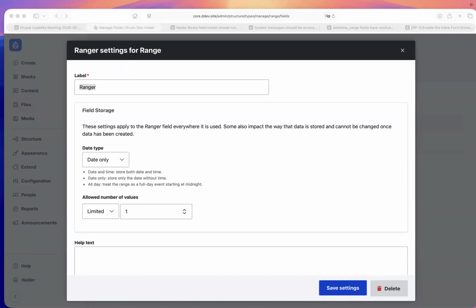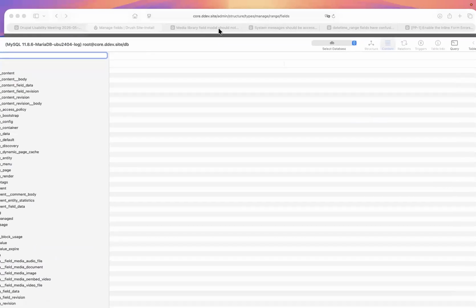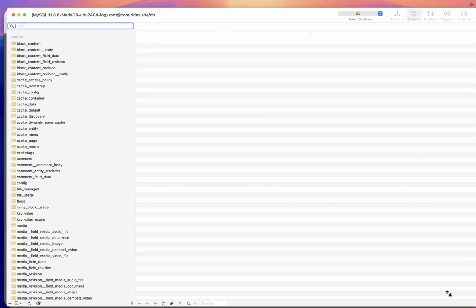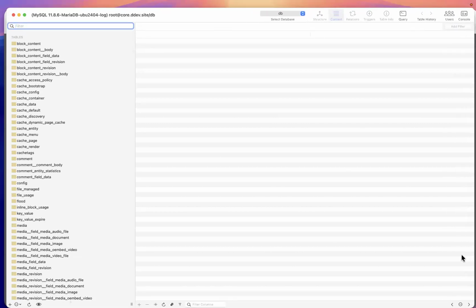And there's also something else that I noticed. Can you open up phpMyAdmin and look at your database? If you have the appropriate DDEV add-on installed, it'll set up phpMyAdmin for you. I would use simply Sequel Ace, if that's okay. Sure. The only advantage to phpMyAdmin is that you don't have to switch windows. You can just have different tabs in a browser window. Anyway, okay, so let's get some data into the field.